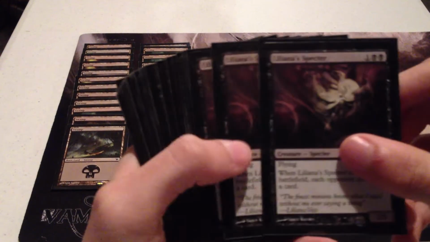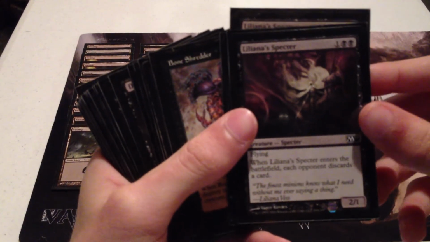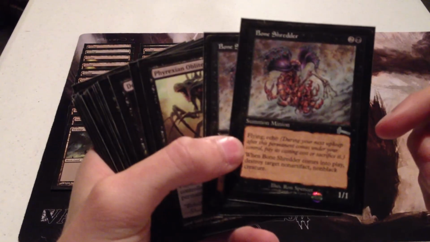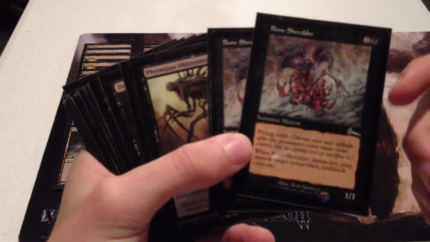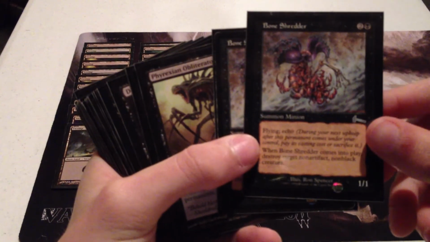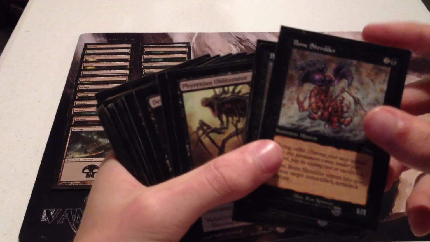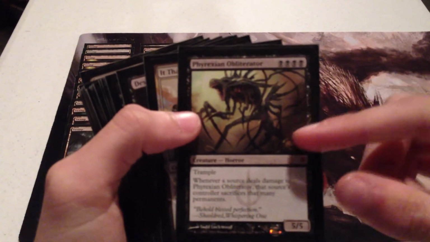And we have 3 Liliana's Specters. Great way to just get my opponents to discard a card. You have 2 Bone Shredders. Destroy non-artifact, non-black creature. I can pay the echo cost, but most of the time I don't, unless I have really nothing else to play, and just to give me some guard in the air. We have 1 Phyrexian Obliterator.